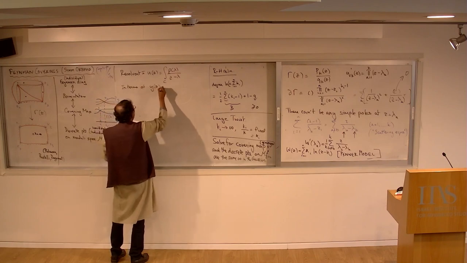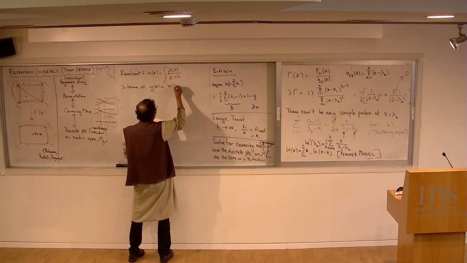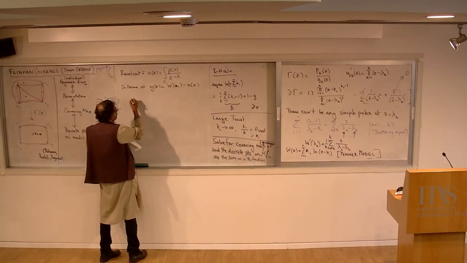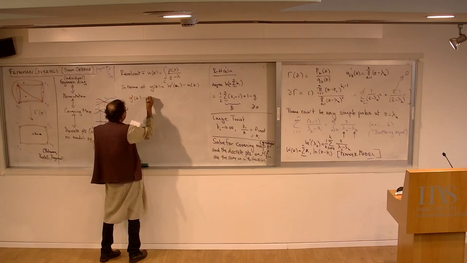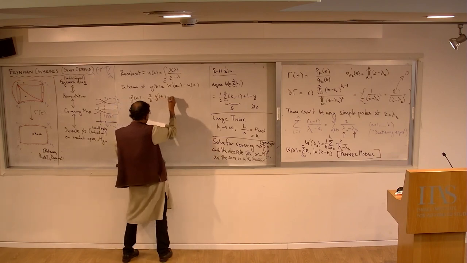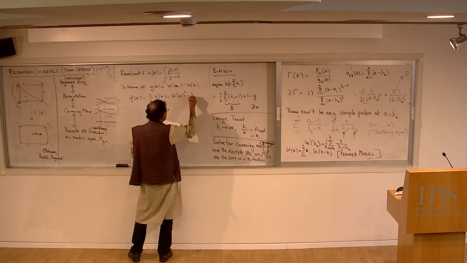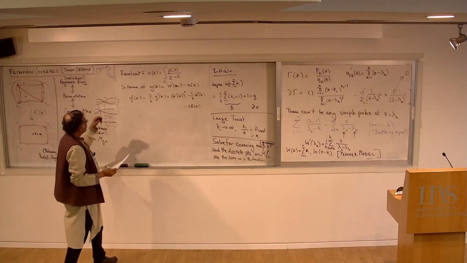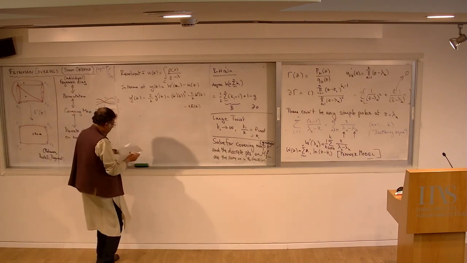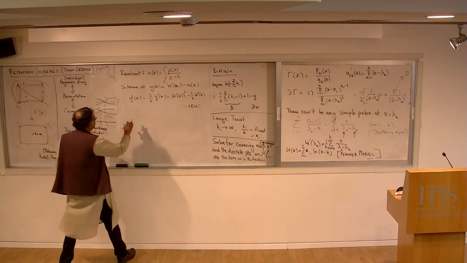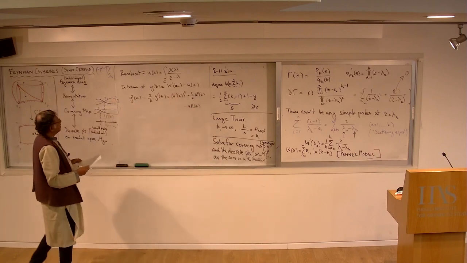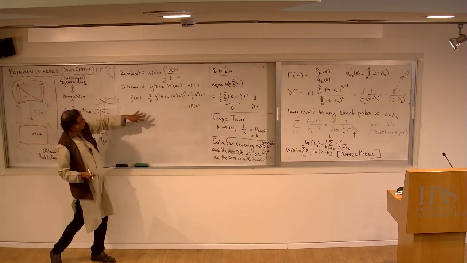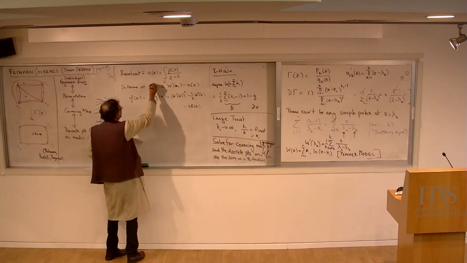In terms of an auxiliary quantity y of z, which is essentially the same as this resolvent, the way you often solve this is you have what is called a loop equation, and in this case you can write that loop equation exactly. Minus some other piece. Those of you who have not seen the matrix model technology, this might be a little unfamiliar, but you basically define this. Your goal is to solve for the eigenvalue density, which you can do by solving for this resolvent, or equivalently writing the spectral curve. This y of z is sometimes called the spectral curve.